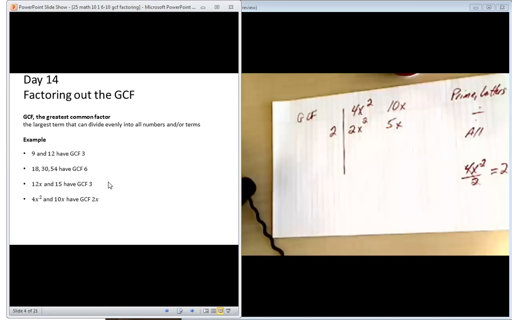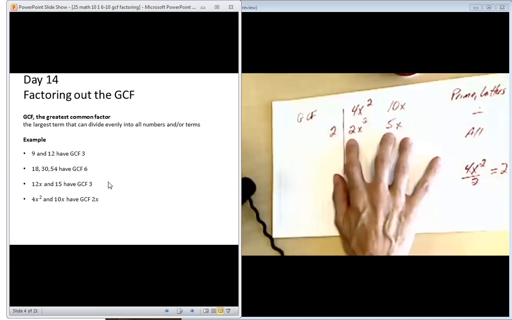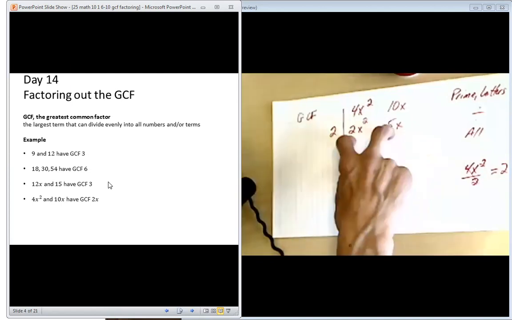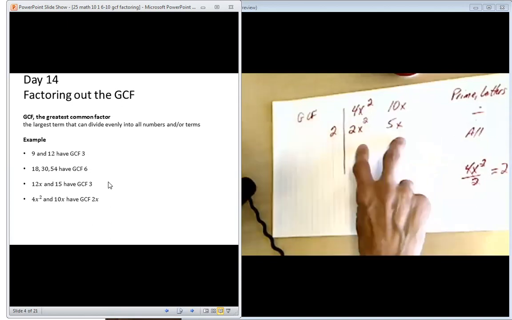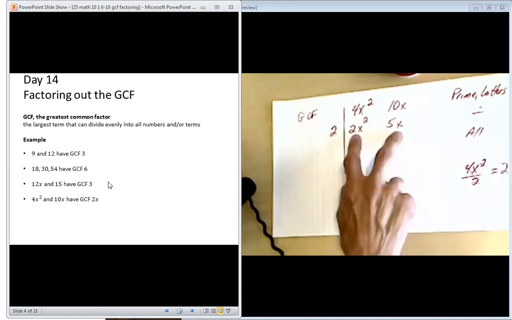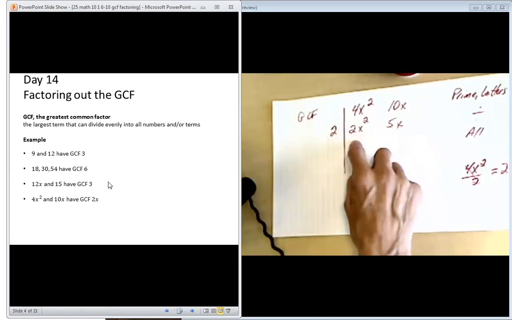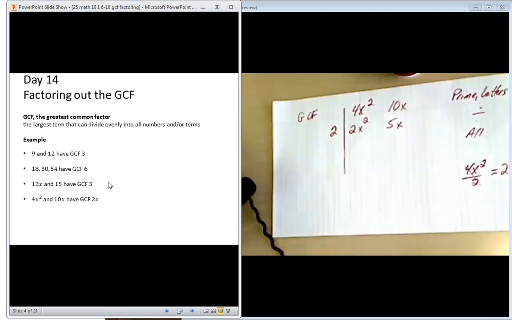Okay, but now with the numbers we are finished. Done, right? Nothing else. There's no other prime that goes into both of those. But now look, we can think of the letters. Is there an x in there? Yeah, it's hidden in the x squared, right? Is there an x there? Yep. So you put it on the list here.